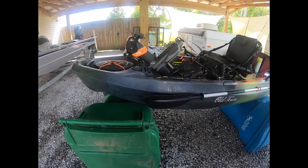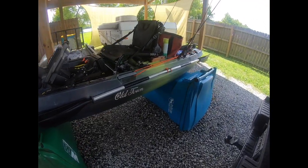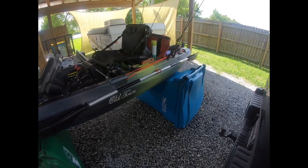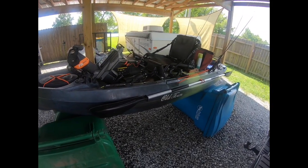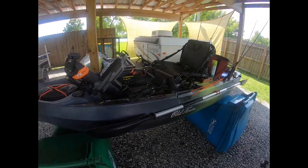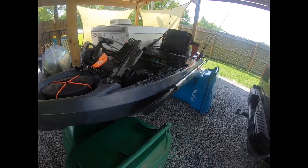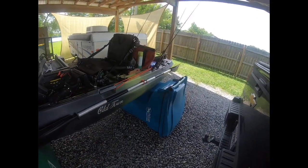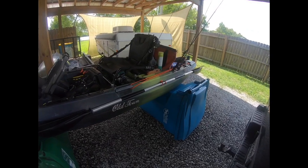I've been so impressed with this kayak. I'm estimating over 2,000 hours in three years — I've had 15-hour days in this thing and it's just been a dream. It comes in at $1,800. They make larger versions now and versions with a trolling motor instead of the pedal system, so Old Town is coming out with all kinds of different systems.